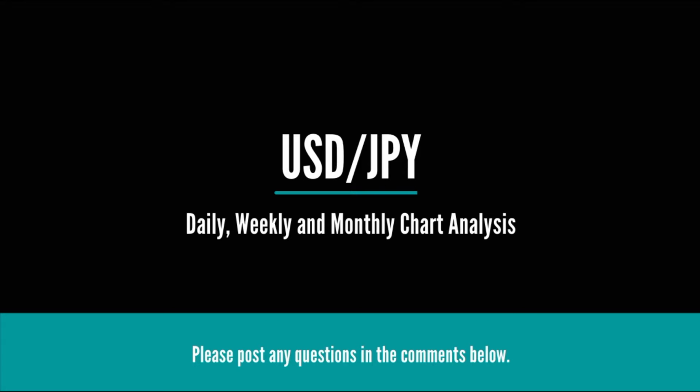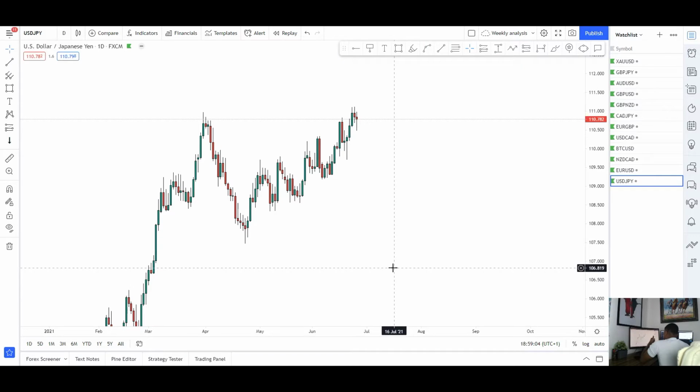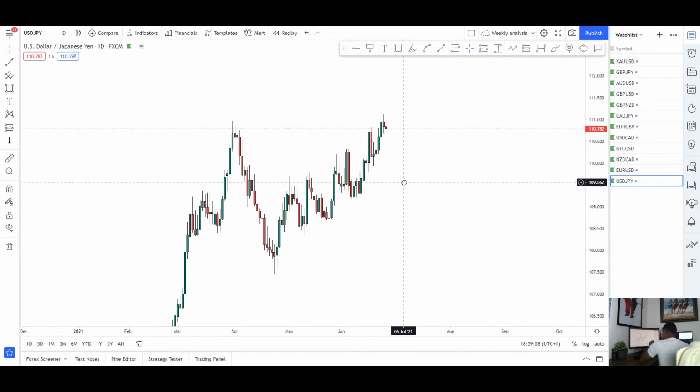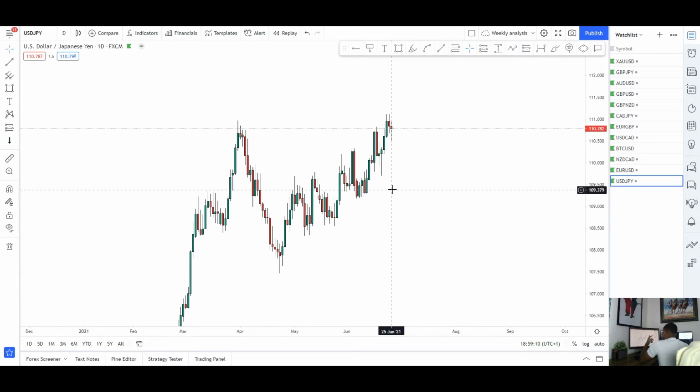Next, we're going to take a look at USD JPY. Okay, so next up we've got USD JPY. So for this pair, as you can see, overall we are still very bullish. The market is still creating higher highs, higher lows, and last week I did say that with this structure, expect more upside for USD JPY, create some higher highs potentially.